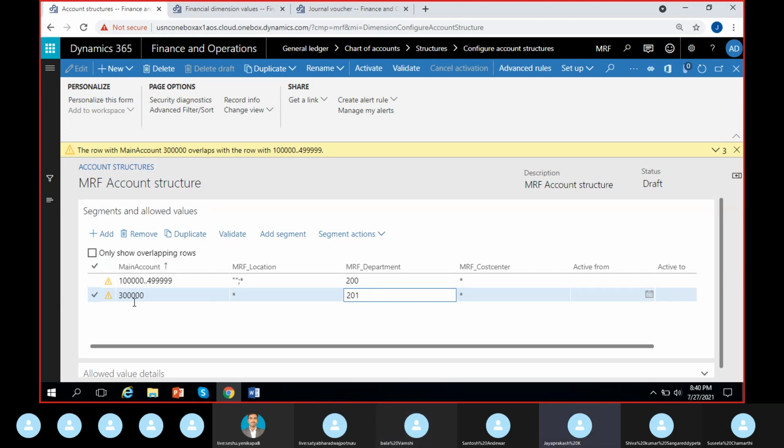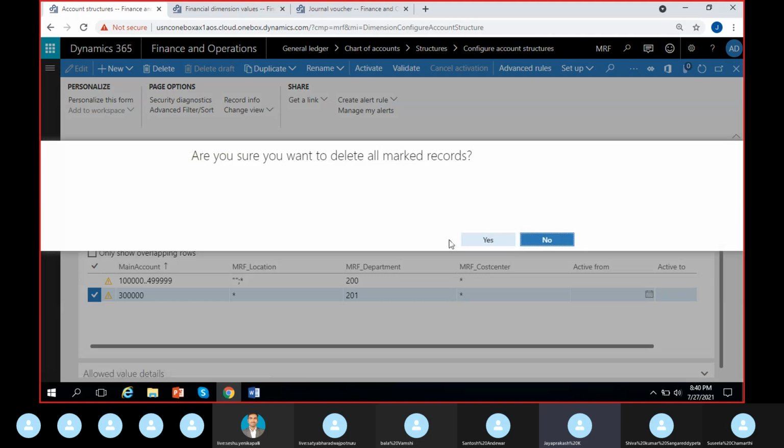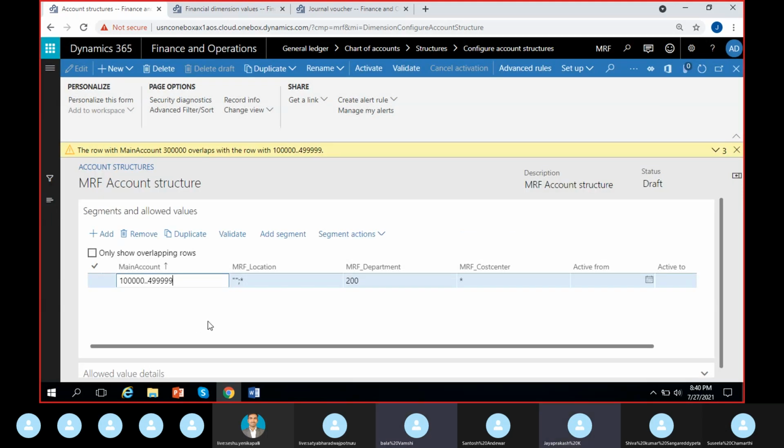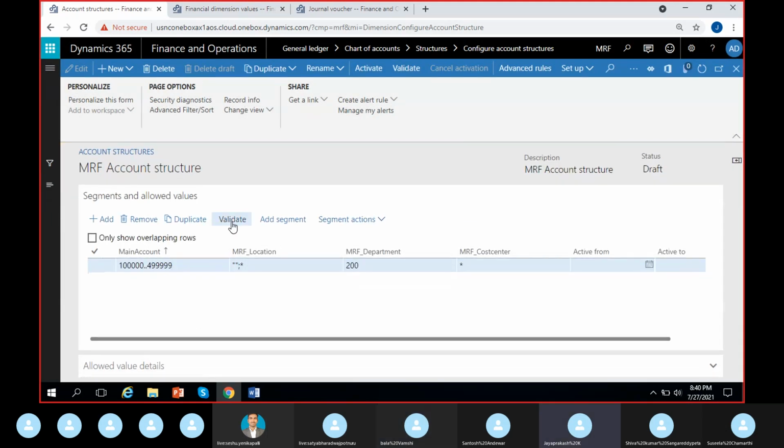So you cannot create another one separately with different conditions. Even with the same conditions, you cannot create another line separately because it is overlapping. Understood? Yeah. Okay, so I can use this condition for validation.